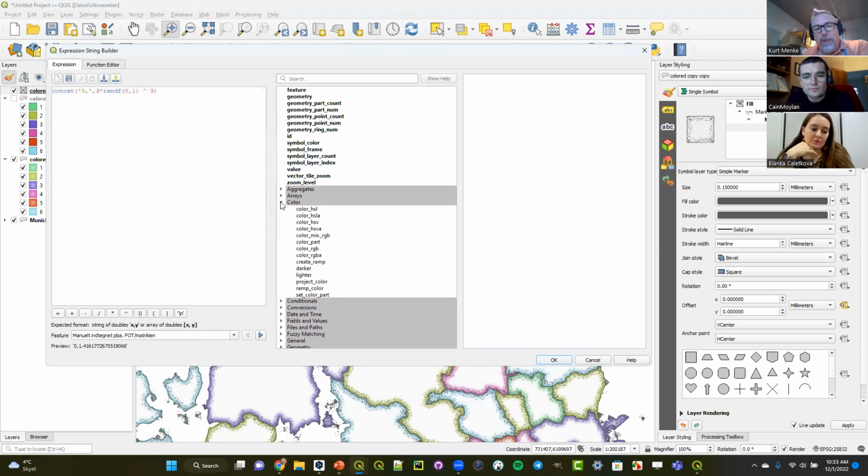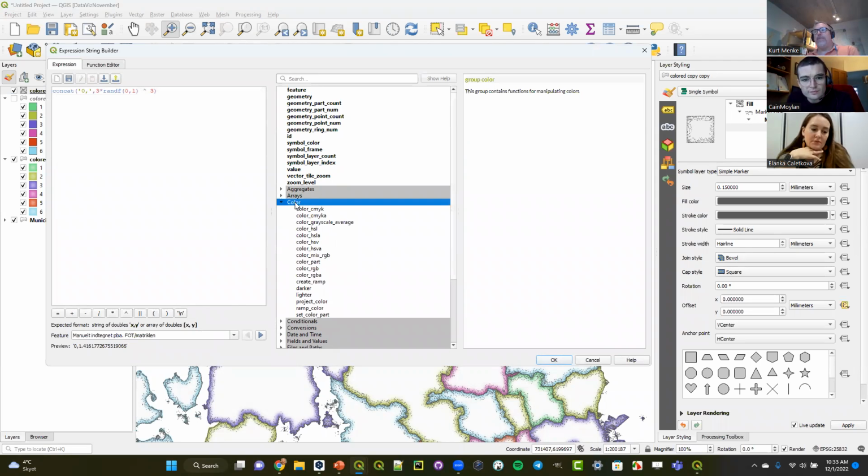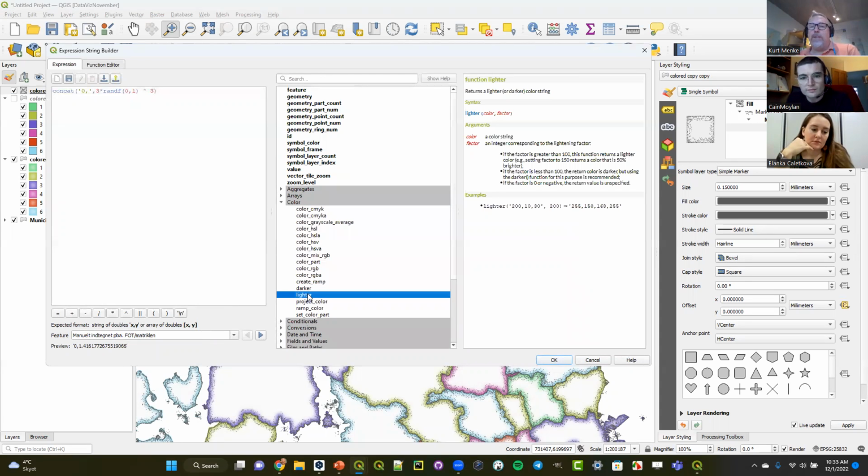But I want to point out that there's a color section in the expression engine. Two that people use quite a bit are darker and lighter. These are two functions that will make a color darker or lighter by a certain factor. Sometimes you may have the same color for an outline of a polygon and the fill of a polygon, and you can use, let's say, the darker function for the outline to take the same input color as the fill, but make it darker by a certain percentage.